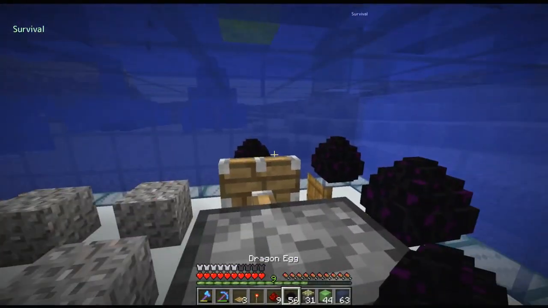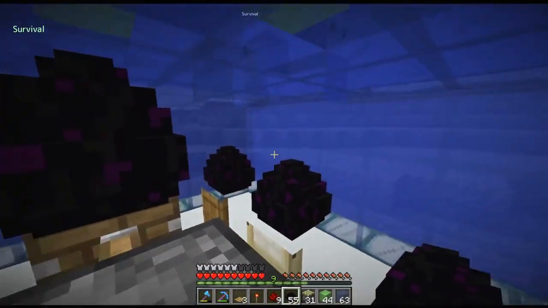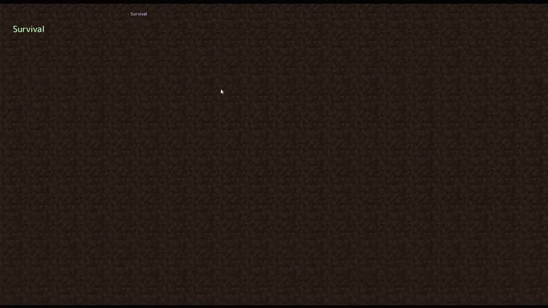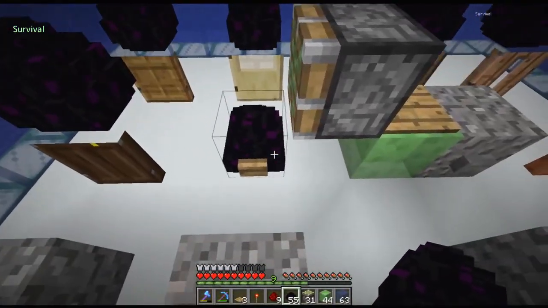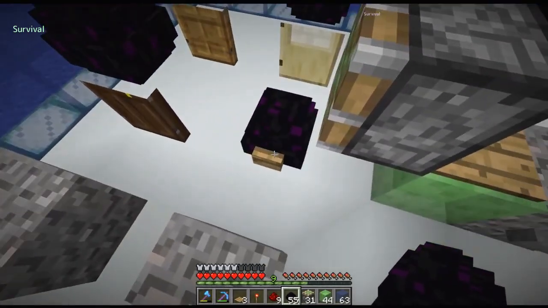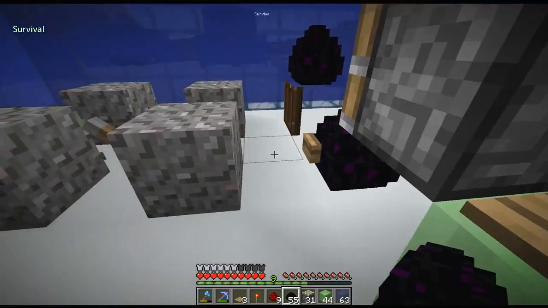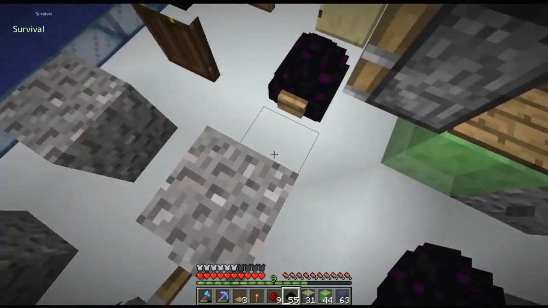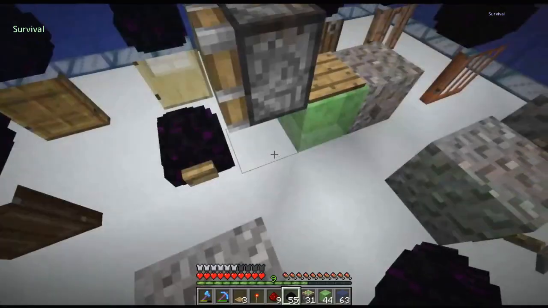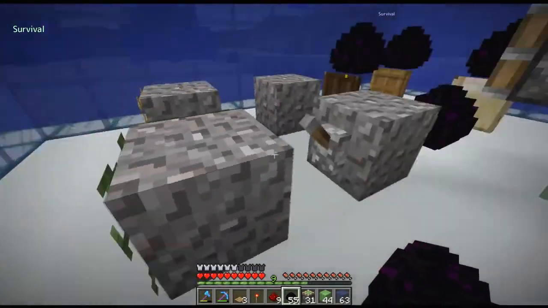A little bit easier, don't have to break glass. Let me just relog. Okay, so now you can see what happened. Dragon egg replaced the block, but we still got a button on it. So that's pretty cool. I wonder if I drop an egg here, I shouldn't probably update that. I don't think. It should be fine. That way I can keep moving away this way.